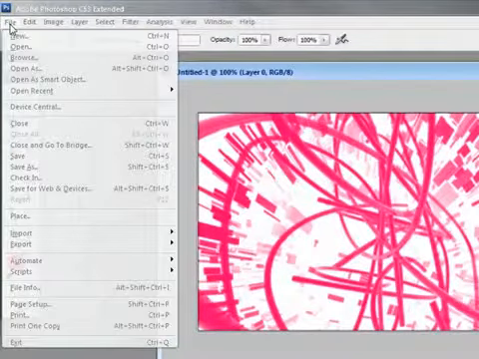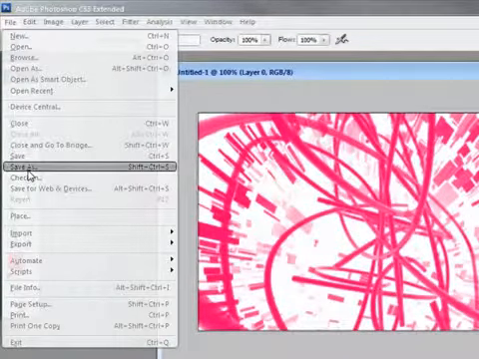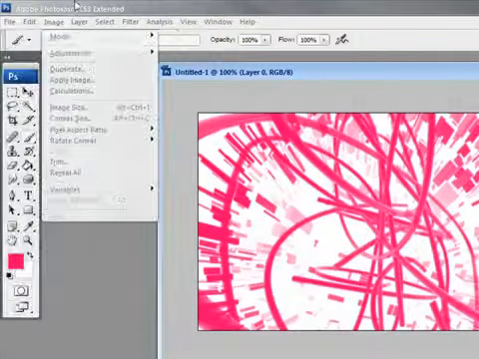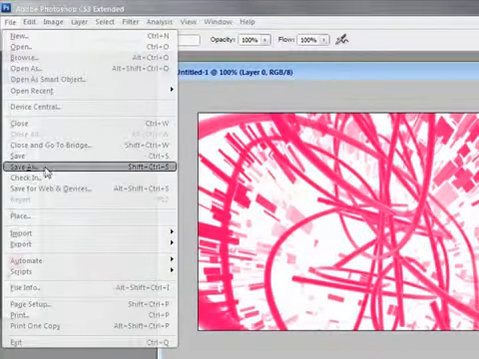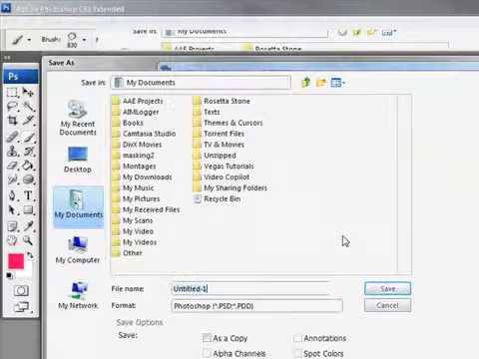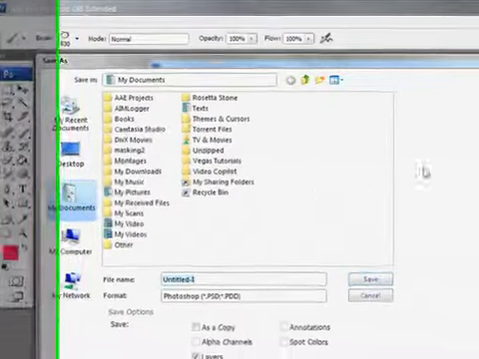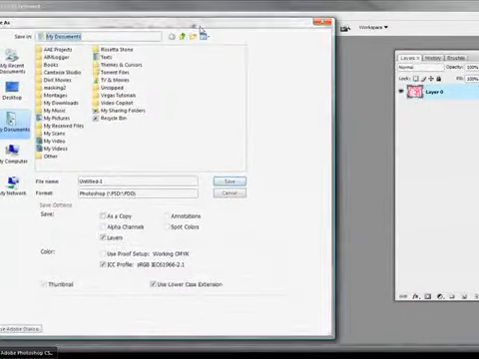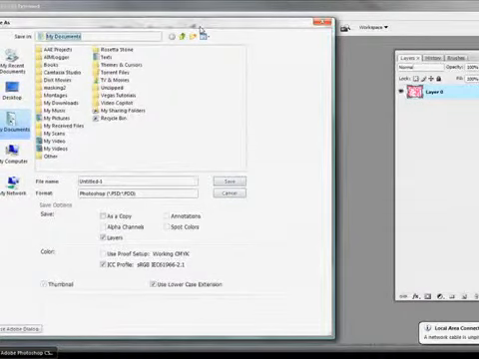Let's go to File. Then... Wow. I don't even know what I'm doing. Okay. File. Then you're going to go to Save As, or Shift-Control-S, or Control-S if you haven't saved it before. Okay, this will pop up, or it should pop up. If it doesn't pop up, that's your problem. If you're here, though, you're on the right track.